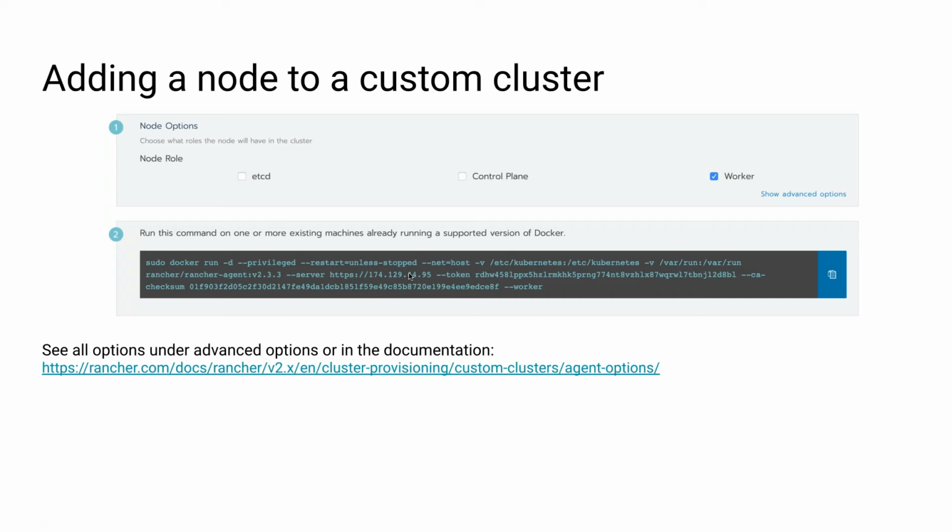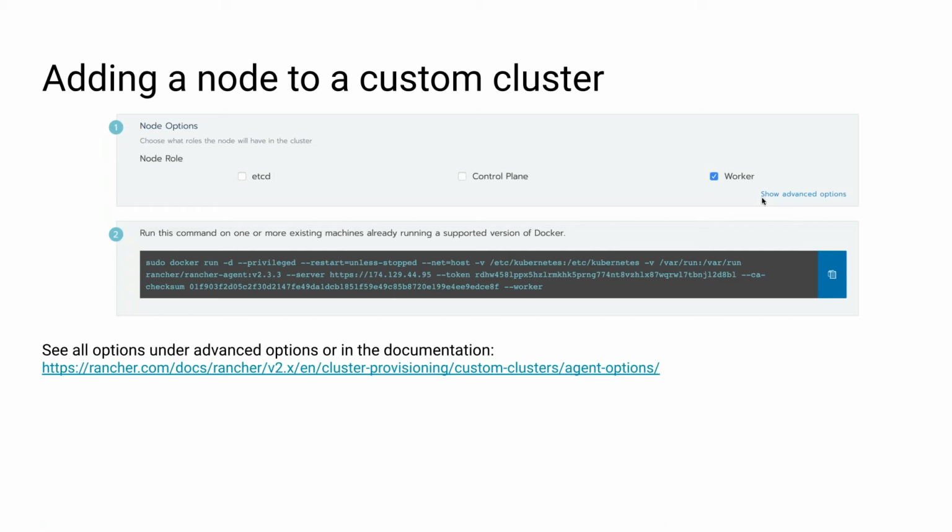So you get this command, where we point a Rancher agent, which is good to clarify. We have an agent which talks to the server, obviously Rancher itself. We point it to a server, we give it a token for authentication, and we have a CA checksum because this setup was using a self-signed certificate. You don't need a CA checksum if you have a valid certificate, so that will not be there. And then we put in a role.